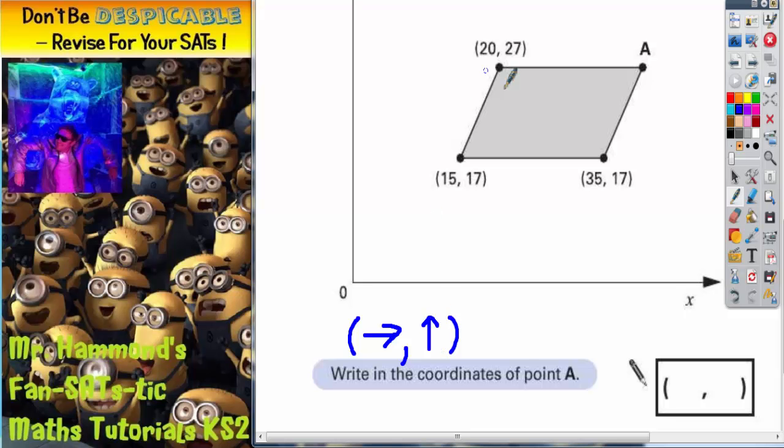So let's have a look at the first number. The first number in this coordinate is 20, so it's 20 across. That's 15 across and that's 35 across. Now if we look at the dip on this bottom line of the parallelogram, if this point is 15 across that must be 15, and this point is 35 across so that must be 35. So the gap between those is 20. That means that this line across the bottom of the parallelogram must have a length of 20.